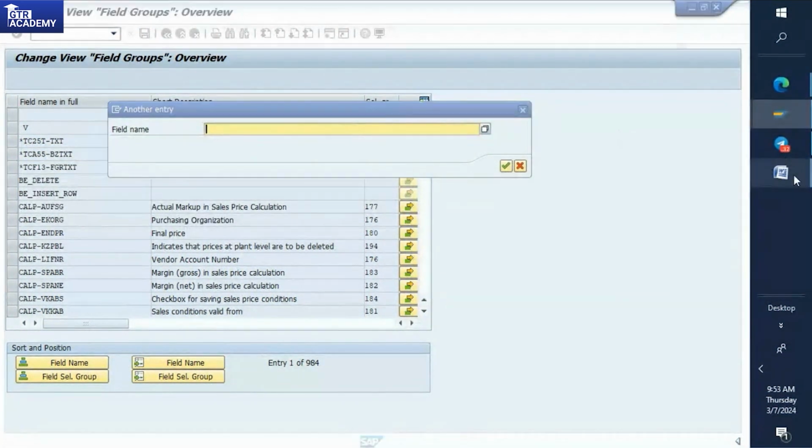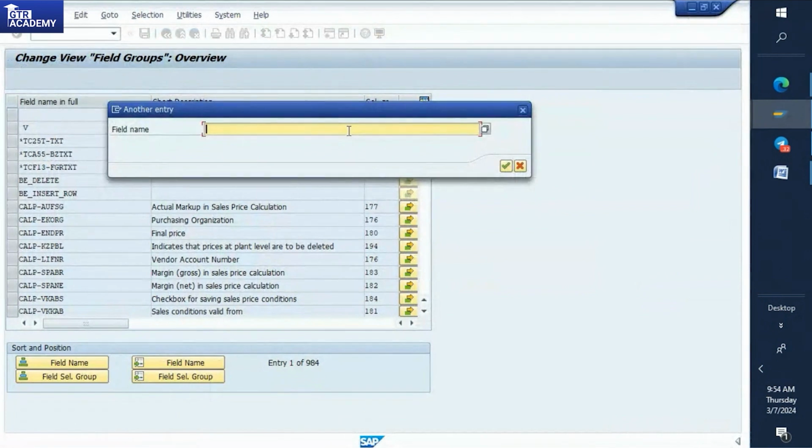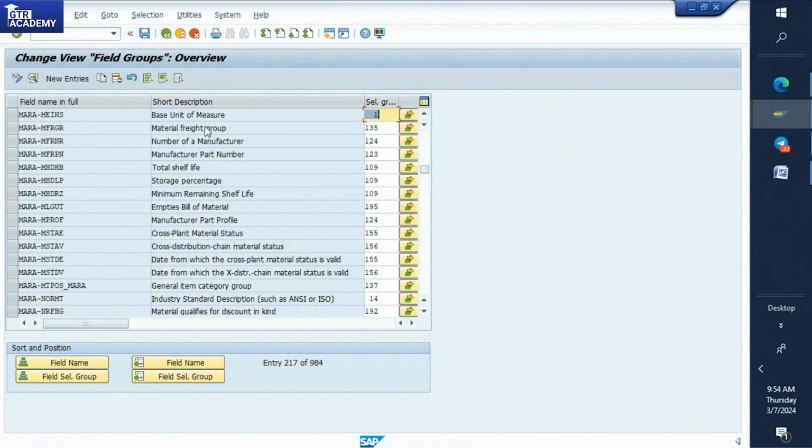The technical name we copied, MARA-MEINS, just copy this and paste it, and continue. See, MEINS, base unit of measure. You can see here, right? So it is under the first selection group.